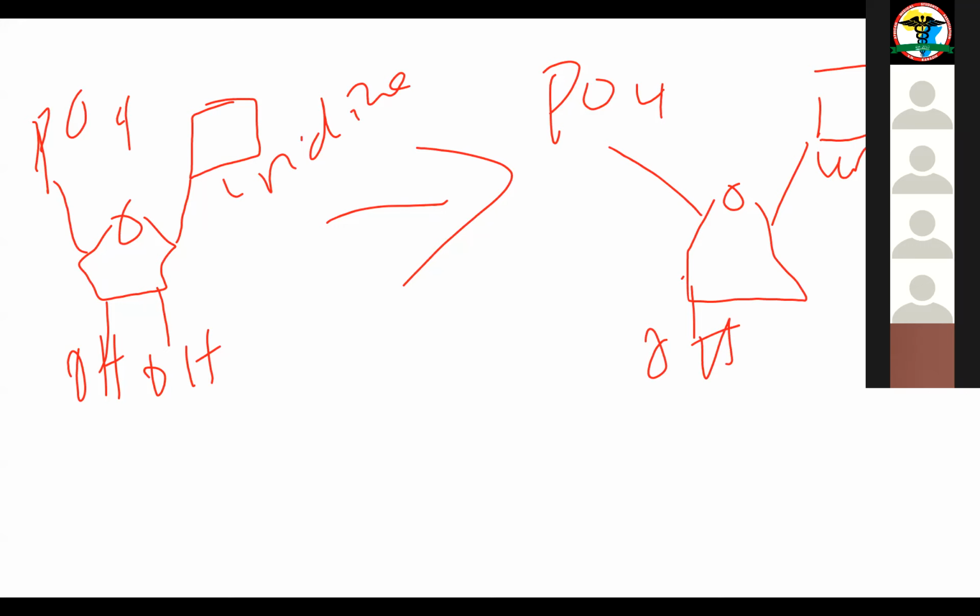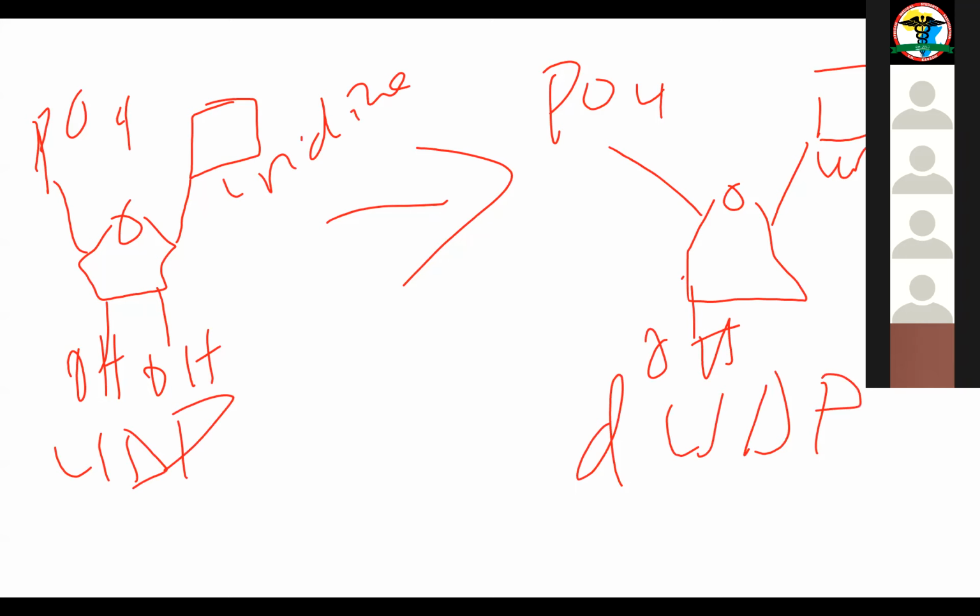Okay. Yeah, basically, this is the difference. This is UDP. And this is deoxy-UDP. What's the difference? The absence of a hydroxyl group. The absence of this hydroxyl group is what changes it.